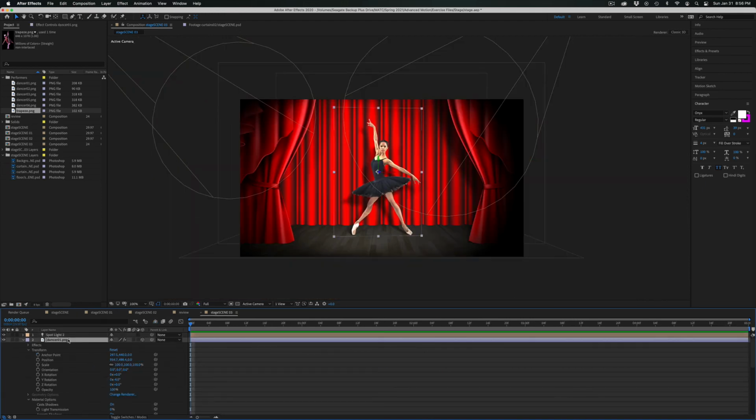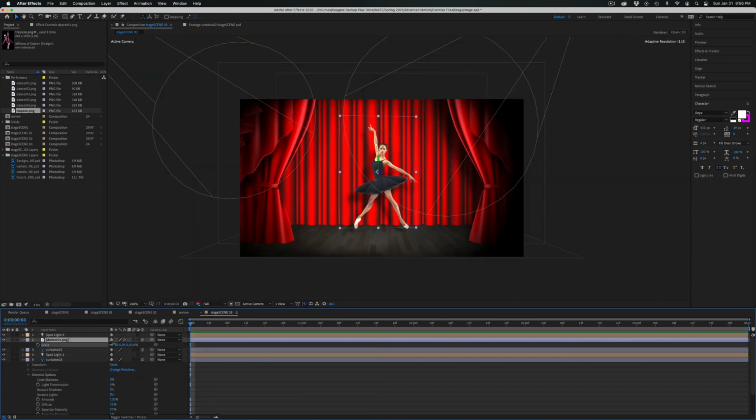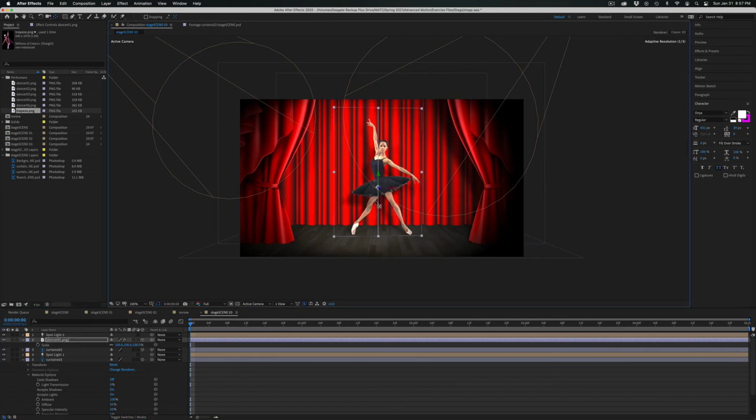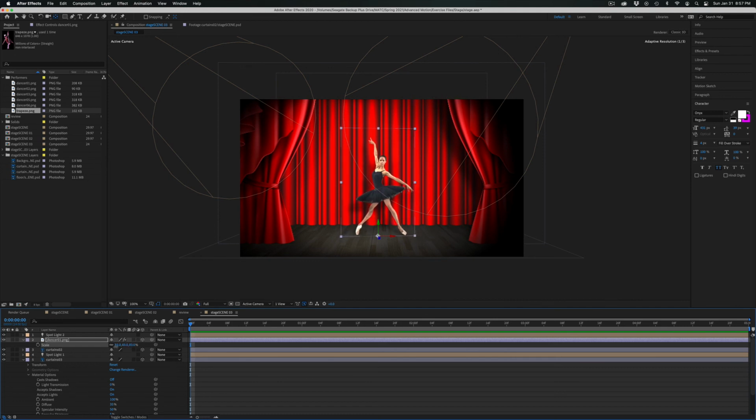So I'm just going to click S for scale and bring her down. But because the anchor point's in the middle, that's where it's scaling towards. So if I undo, go to pan behind and Command drag that point to the middle. Now when I click S for scale and bring her down, I don't need to adjust the position for the Y. So again, just make sure you know where that origin point is. And then from there, I can do my very realistic animation of dance.